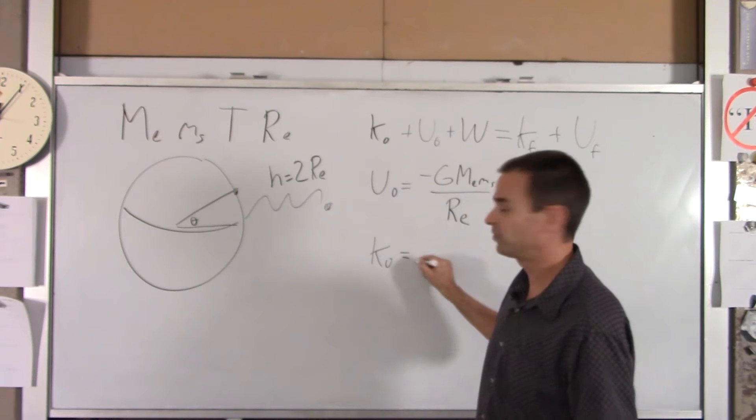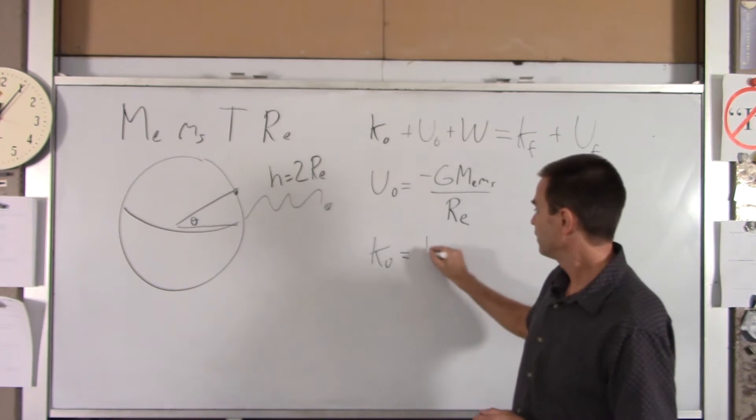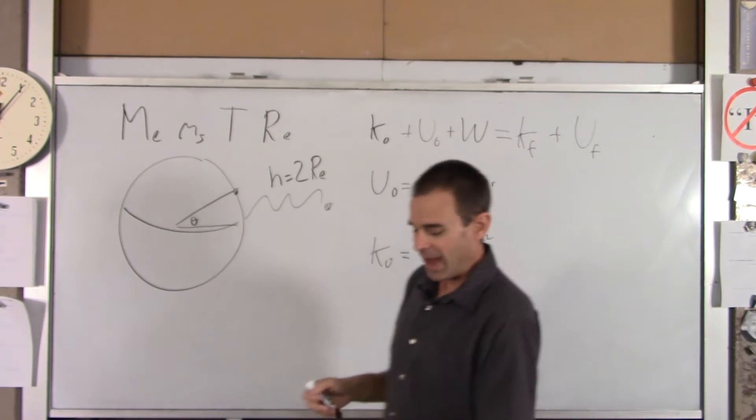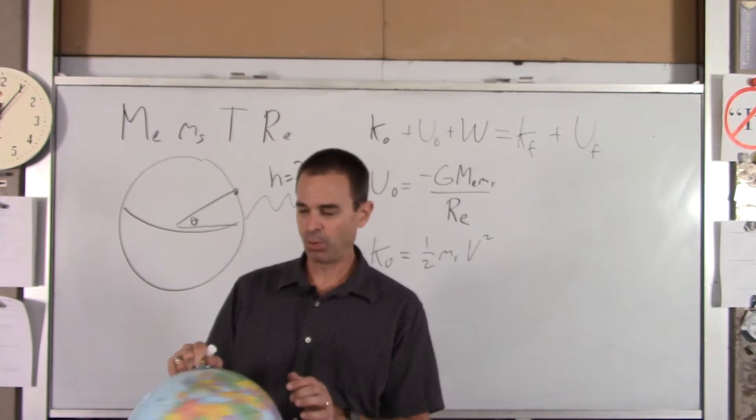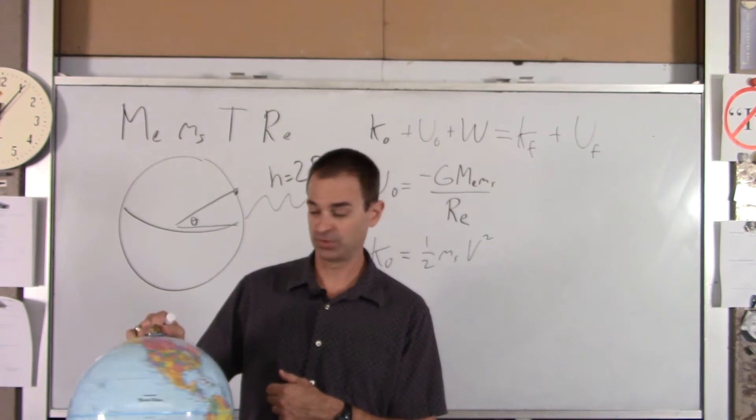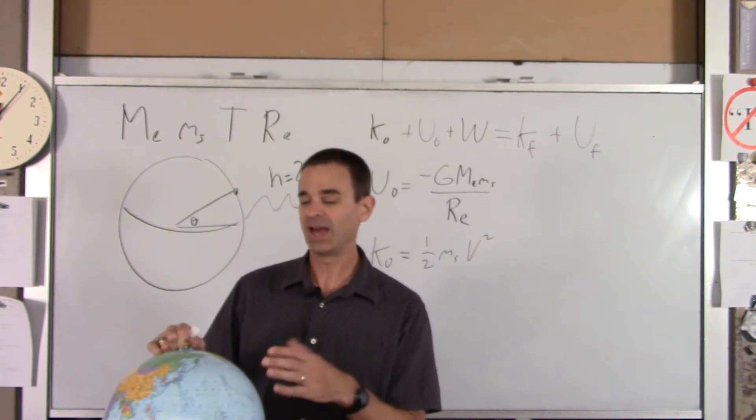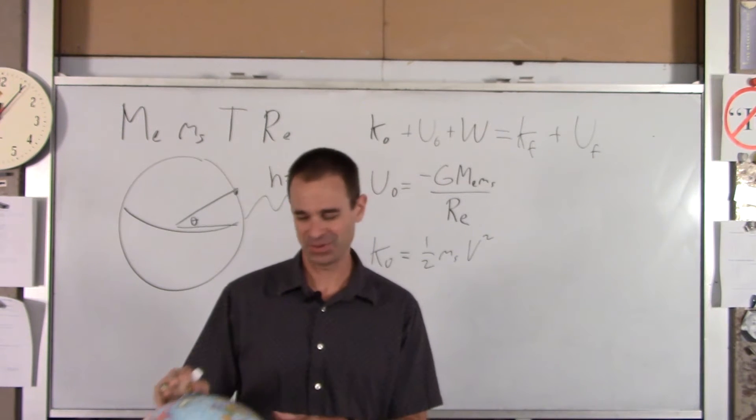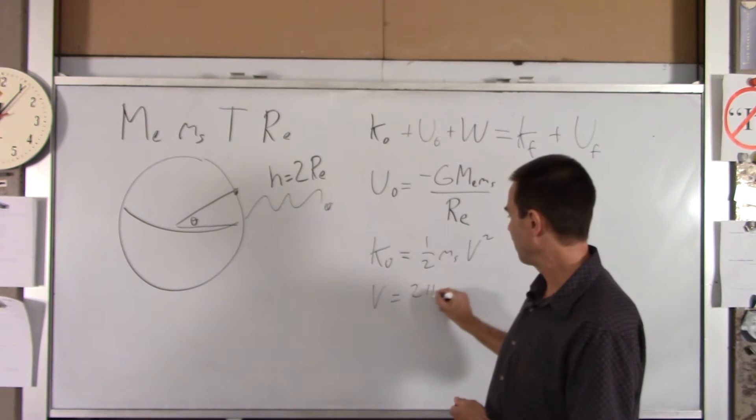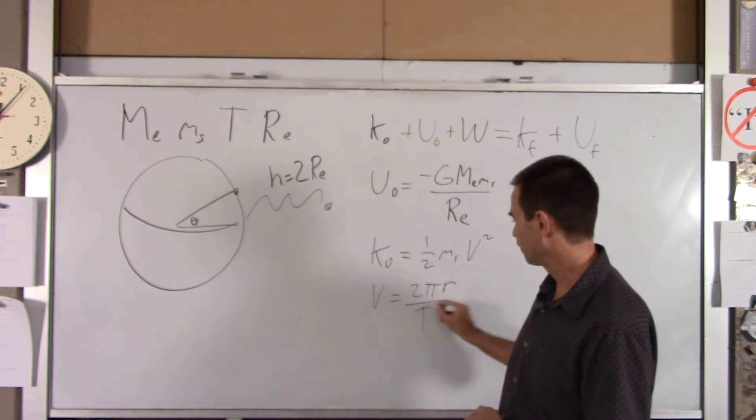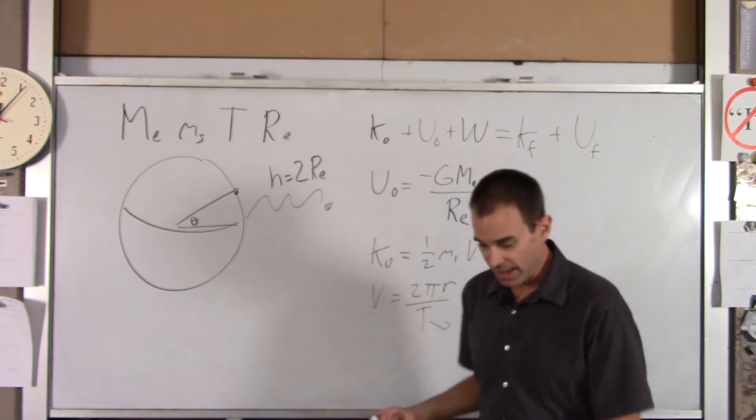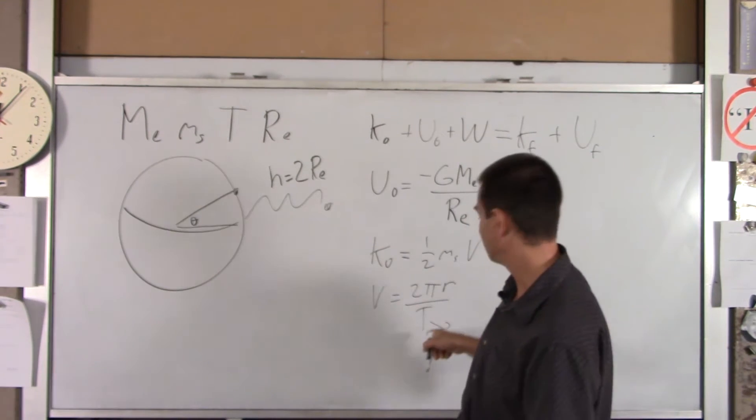K-naught. Well, this is the part that gets a little tricky. That's one-half mass of the ship, v squared of the ship. How do you calculate the velocity of this point, Chicago? What's the velocity of Chicago as it orbits the center of the Earth? Or not orbits, as it rotates around the center of the Earth. So, well, velocity is 2 pi r over t for something going in a circle. Well, we know time. Time is one day. And if you convert one day to seconds, well, for now, I'll leave it t.